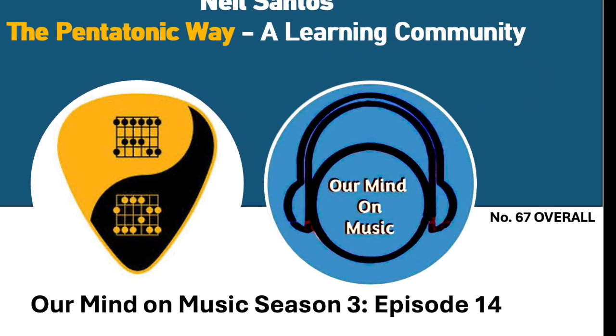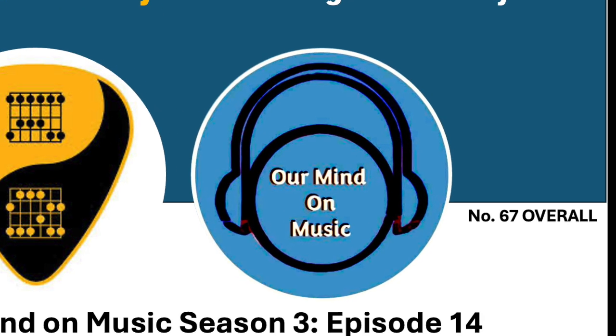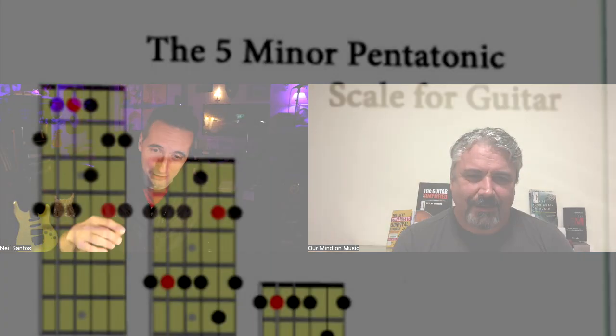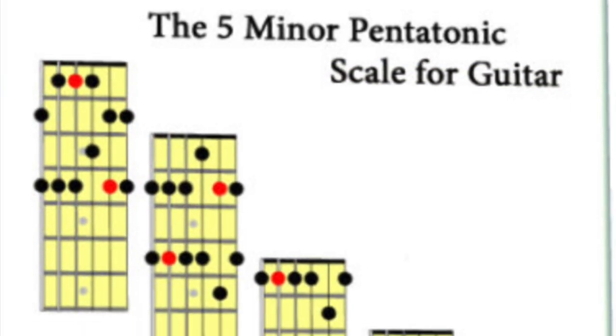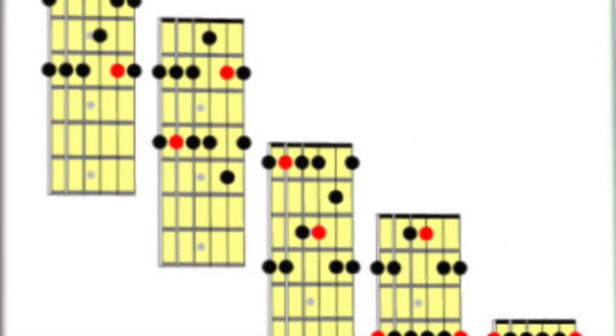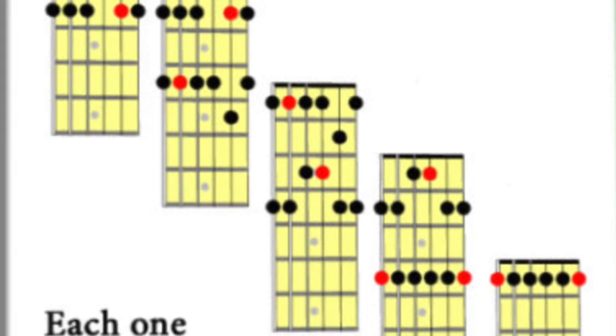We were chatting about guitar in general, and then of course we were talking about the Pentatonic Way as part of that, because that's how you've been seeing it for a while. Yeah, I can't stop. I couldn't change it if I tried at this point. It's how I understand the guitar. Every other thing is related to that. I go, oh, it's the pentatonic way, but you add this note or you change this. Exactly. We did talk about some of that in that episode.